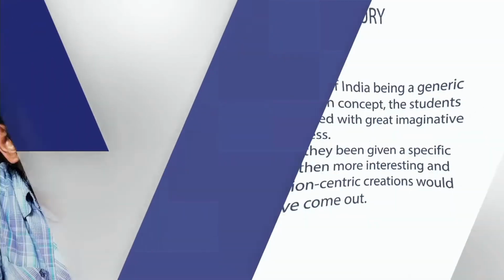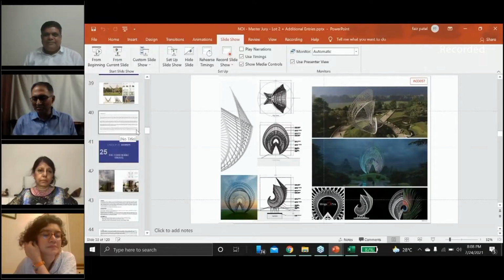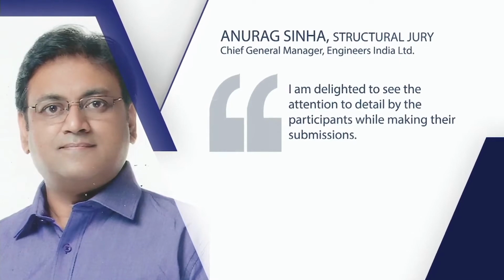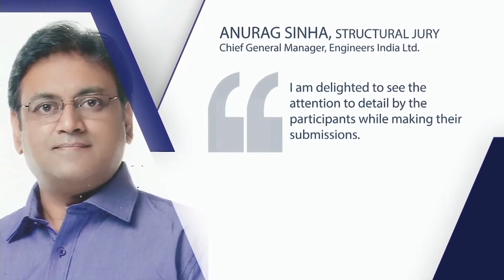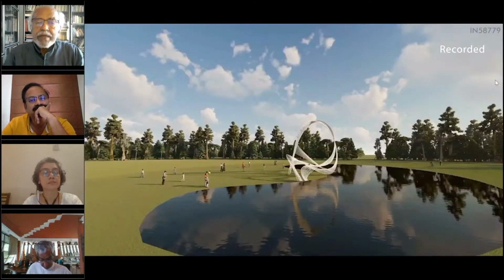Entries have a kind of central thread of similarity. So I'm happy to see all of that. I mean, it was not just some flights of fancy, they stayed quite close to the theme of the competition. The future seems to be in good hands. As an aesthetic composition, it is unique and it is really a good sculpture or a good installation, we can say.